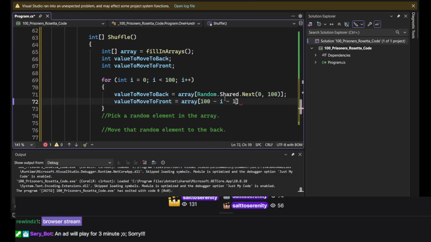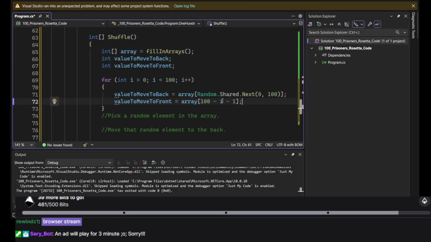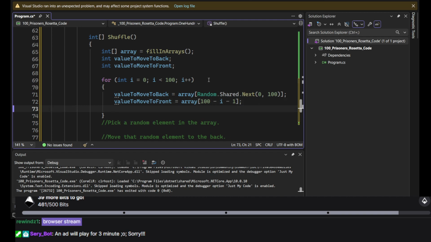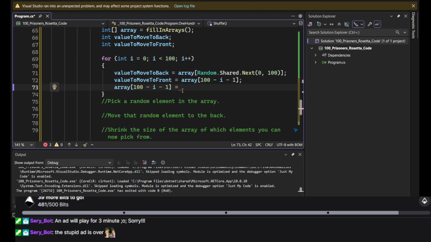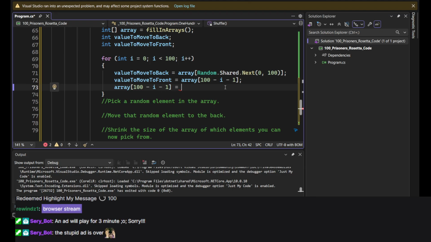Minus I minus 1? 98, 99. Yeah. So then I need to copy. So they need to switch places. So array equals value to move to back. This is the value to move to the front. So that I move to the back.